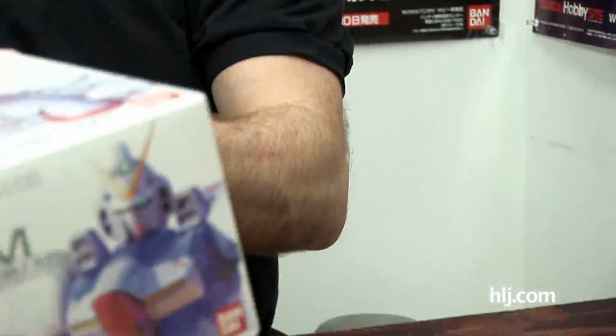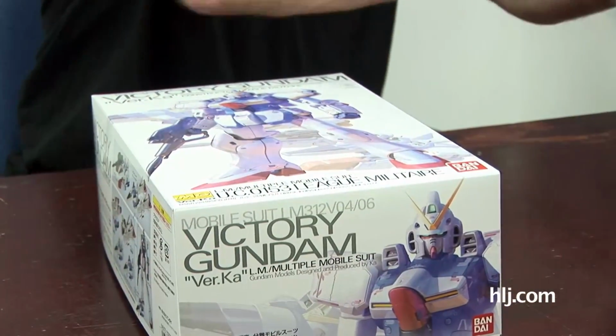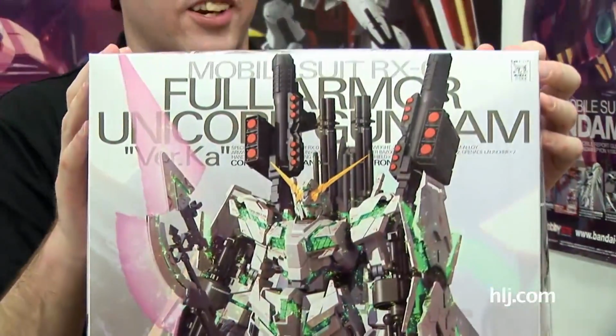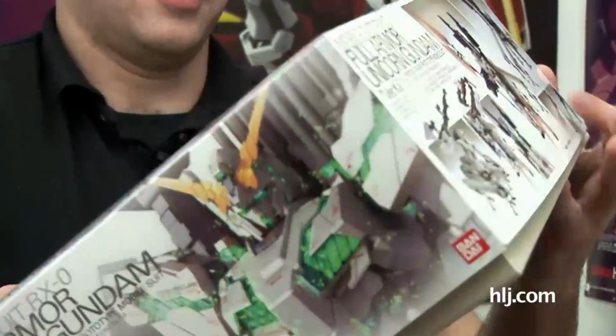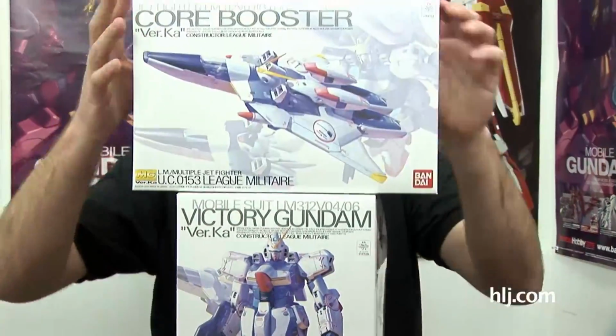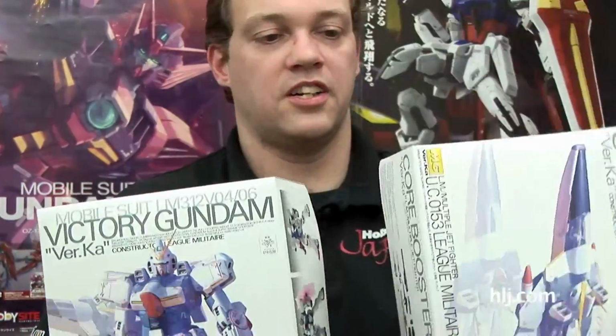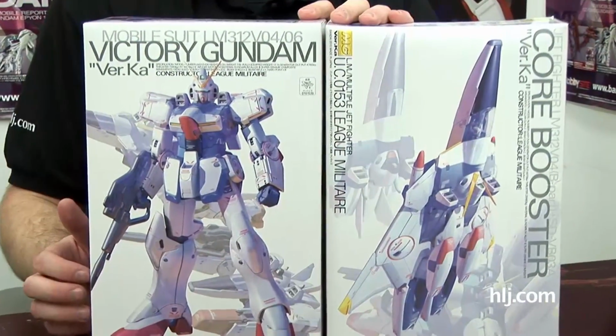Now, he's done a fair number of kits. And of course, he's done the Unicorn. Sorry, moving this around, lots of stuff. Here's the full armor Unicorn, complete with all his crazy stuff. I imagine he had a great time drawing this thing. He's also done the new Gundam version Ka. He's also done the Shinanju Stein, which just released. Those two are new. He did the Victory, and then they did the core booster. And actually, I wanted to show these because Katoki Hajime had a significant part in the drawing of the V-Gundam.